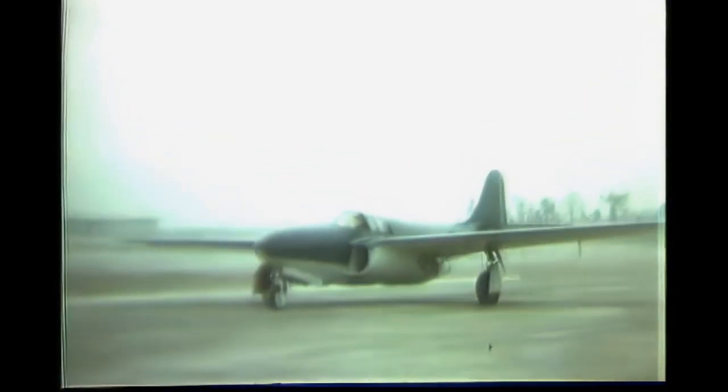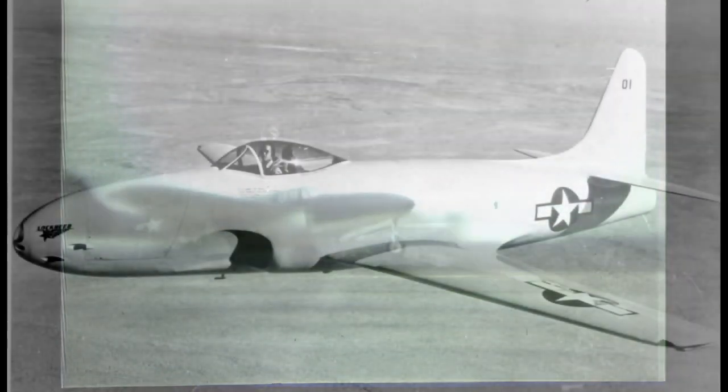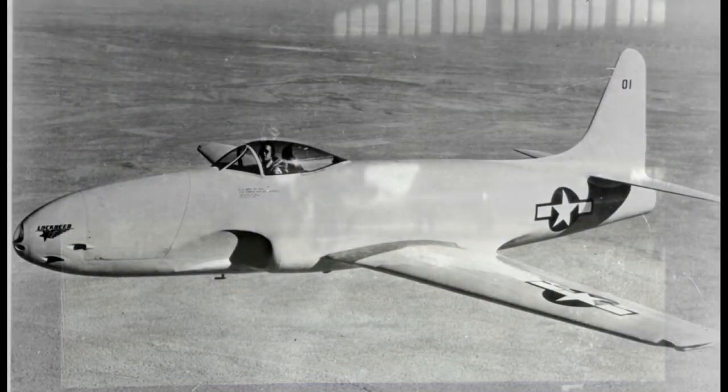The aircraft received its final designation, P-59A, and 100 were ordered. However, the decision was that they were not fit for a combat role and would be used as training vehicles to familiarize pilots with jet aircraft. Bell initially started working on a revised version, the XP-59B, which featured low-mounted wings and the engine housed in the fuselage, but they were too occupied with other work, so the project was transferred to Lockheed. By fall 1944, when deliveries of the production P-59 took place, the Lockheed P-80 Shooting Star was about to enter service — and that was the end of the story for the first ever US-made jet aircraft.